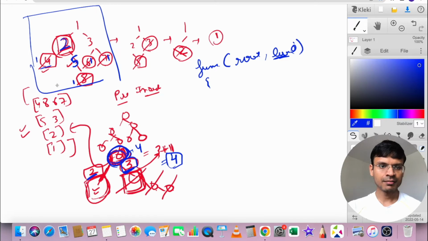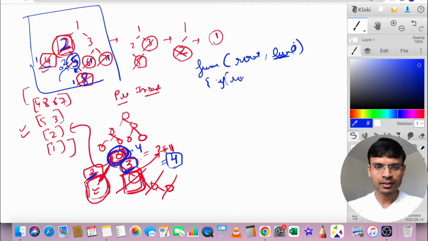5 doesn't have a left child, so 0 will be returned from here, and 8 already has a level of 1. So what I told you is that we would take the maximum value of the levels returned from the left and right subtrees, which is nothing but 0 and 1. The maximum value of 0 and 1 is 1, and we will increment it by 1. So the level of 5 would be 2. I will write the basic code here, and then we will jump over to the coding part.